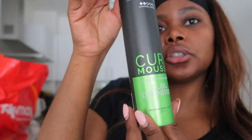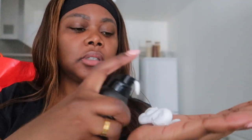So I'm just gonna show you. Oh, actually, let me show you what this looks like. So it's like that, and there you go. So that's the kind of mousse for your hair. Let me take off my ring. This is really good, I would just mix it with my hands, if you want to get that really flat look, especially if you're doing a pony, or even just after you finish curling your hair. It really helps to flatten the flyaways and gives your hair a much slicker look. Can you see that? It definitely gives it a more slick look.